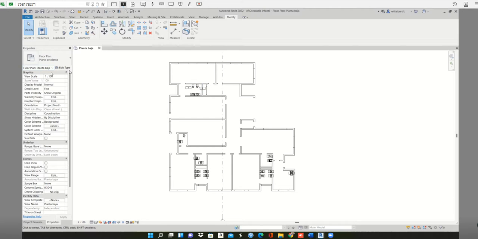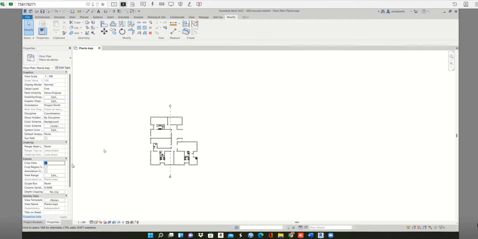For each element, you will see different types of properties. Here we see the floor plan, as I was telling you. We have the graphics properties, the underlay, and the extents. Crop views, for example: when you're working with AutoCAD, you know how to use viewports, right? Here it is the same. When you click on crop view, the crop view will be activated, but you will not see it.